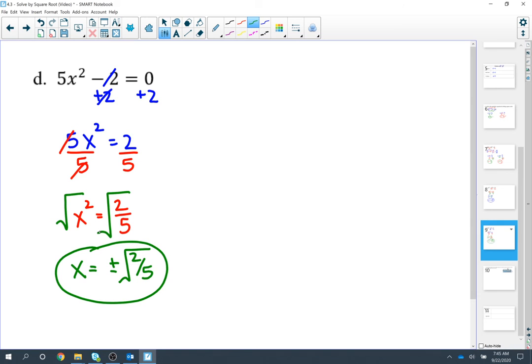Now, for our purposes, I am okay if you leave that answer. I'm not going to argue with it. If you put that in your TI Nspire calculator, it's actually going to give you a different answer because it's going to rationalize the denominator. So I think it's going to give you 2 times the square root of 5 over 5. If you're getting that answer, that is also a perfectly acceptable answer. But I never went over how to rationalize the denominator, so for our purposes, I'm going to leave the answer looking like that.